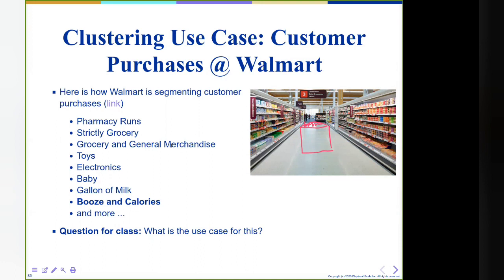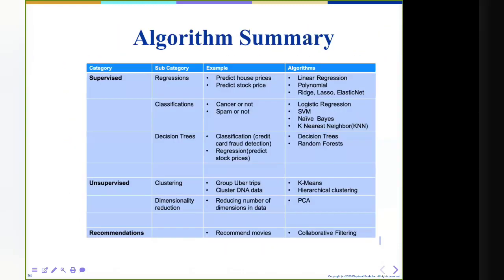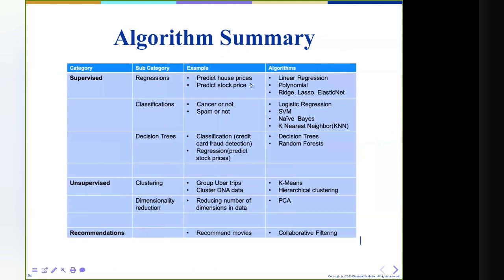When somebody gives you a problem, say, I'm going to give you weather data. Can you predict tomorrow's temperature? What kind of an algorithm are we going to use? You should be quickly able to look at this. Let me quickly go to the advanced thing. In all the algorithms I have, I'm going to predict a number, so that's a regression. That's supervised, meaning I need to get some data for training, and I can use these algorithms.